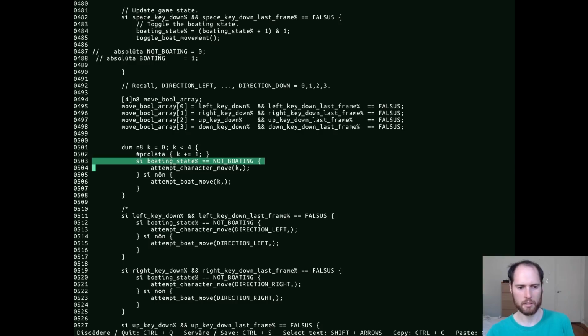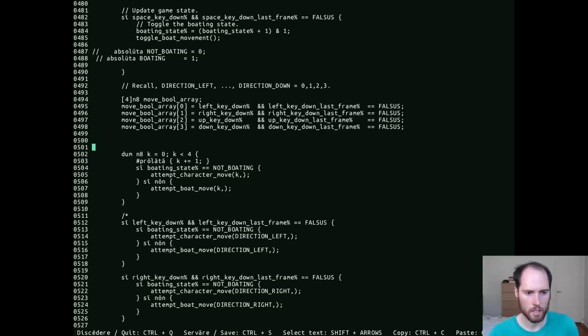The logic for this is also wrong as well, in that this logic isn't actually calling move bool array at all. So that's something, but even when this was commented, it was failing. So what's up? What's going on?